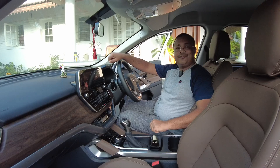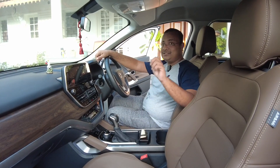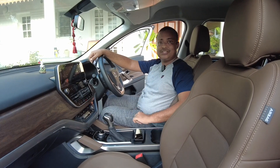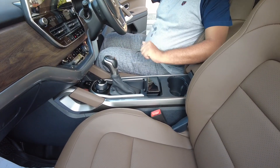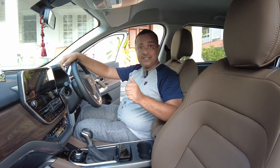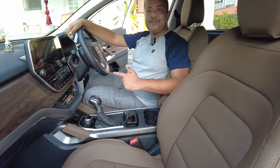However, that's not the case with cars with automatic transmission, especially if the car is going to be parked on the street. If you don't engage the handbrake and stop the car only in the parked gear, and another car comes and knocks yours, there is a high chance of your transmission getting damaged. For cars with automatic transmission, it's advisable to first engage the handbrake and then shift to the parked gear.